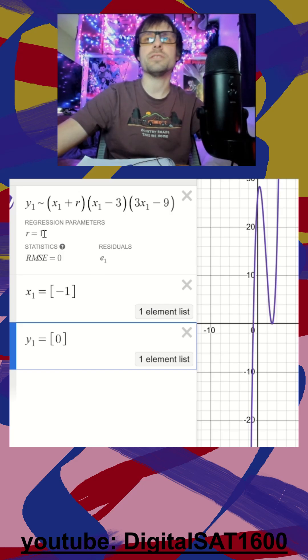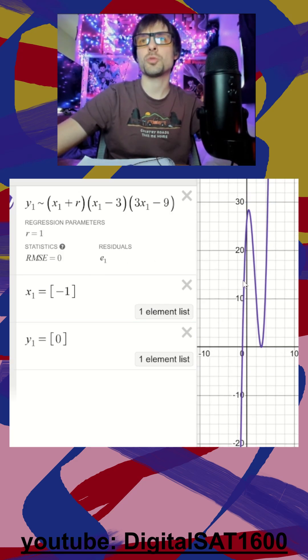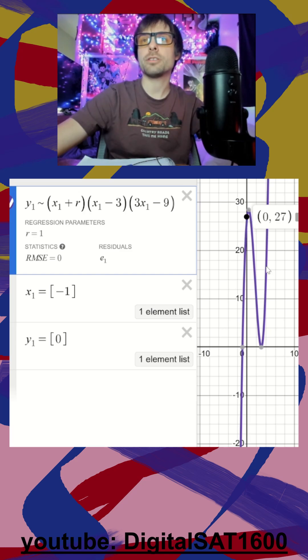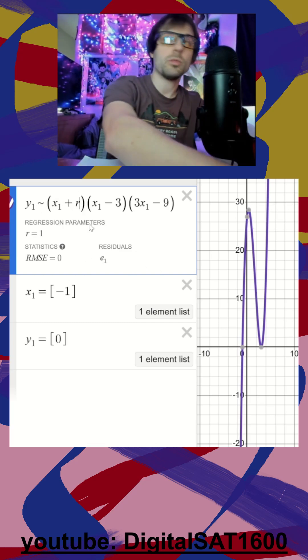But remember, I want g of zero. Of course, I could just scroll over on my graph and jump up to my y intercept. But what if it was a more technical value, they wanted one that doesn't necessarily give me a point? So all I have to do is we can replace r with one.